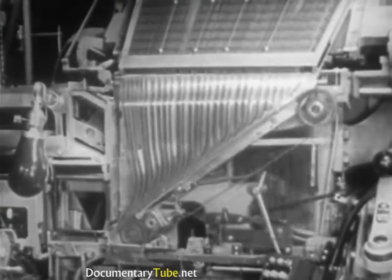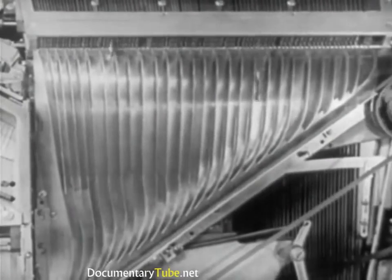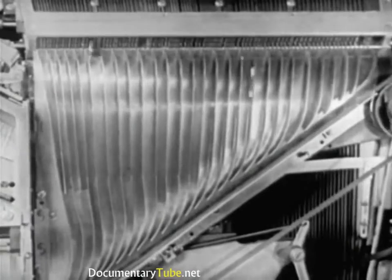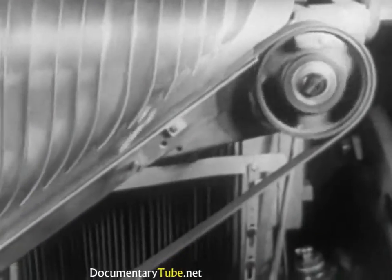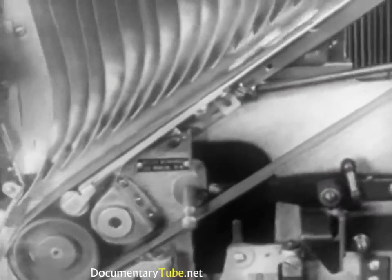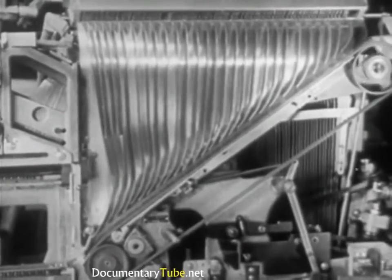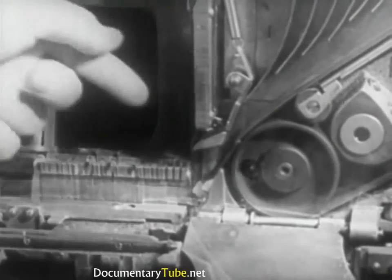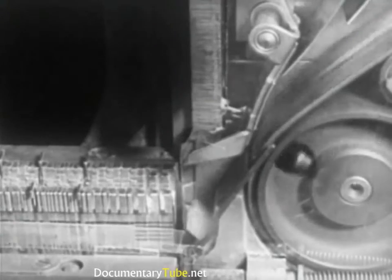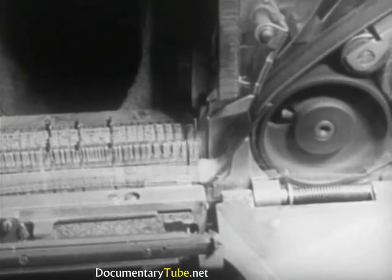The mats released from the magazines are directed toward the assembling elevator. They are guided in their descent by the assembler entrance partitions, which prevent them from turning out of correct position. The mats fall upon a delivery belt in constant motion, which carries them in correct sequence to the assembling elevator. Before reaching the assembling elevator, the mats pass under a small spring blade called a shoot plate, which reduces speed so that the rotating star wheel can turn it upright and move it forward against the others in the assembling elevator.